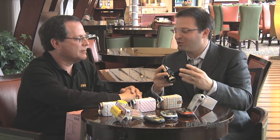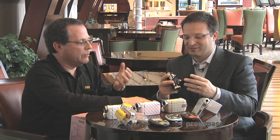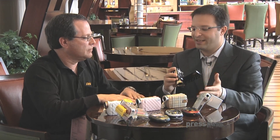The coolest feature with this is that it just turns on by opening it. Exactly. And that's something we're really listening to our consumers. A lot of our consumers came back and said, I hate pressing all these buttons. When I want to take a video, I just want to swing that screen out and take the video immediately. It boots up, it's ready to go in an instant. You open it, it turns on, you close it, it turns off. It can't be any simpler.